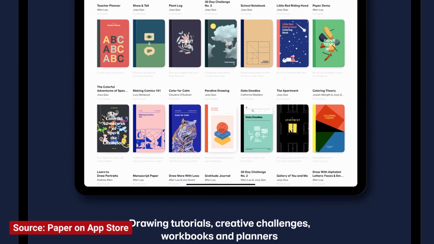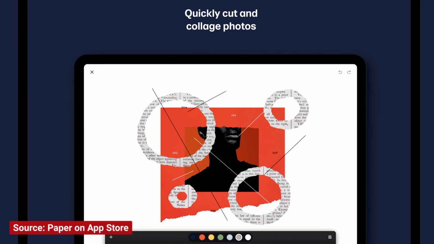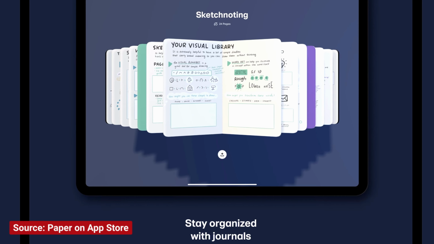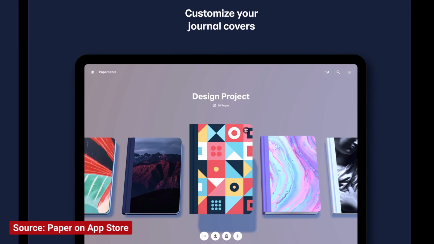I think it's a really cool digital way of creating sketchbooks, and I haven't really seen many other apps do this apart from Paper. If you know of any that do it well, please let me know down in the comments, because I'm always looking for more apps. But for me, this app is so much fun and allows me to really keep track of all the artwork that I'm doing, and particularly all the sketches. Get out there, give this one a go.